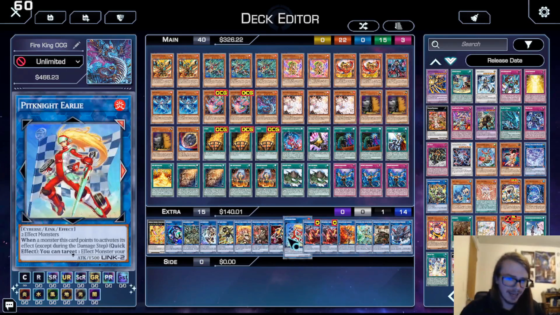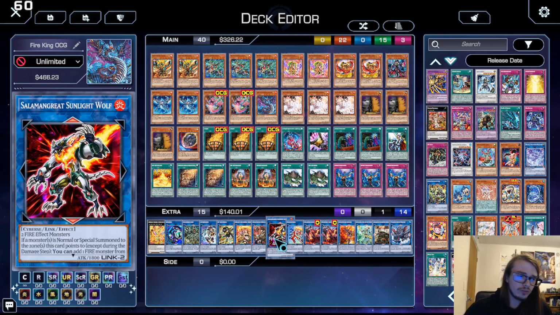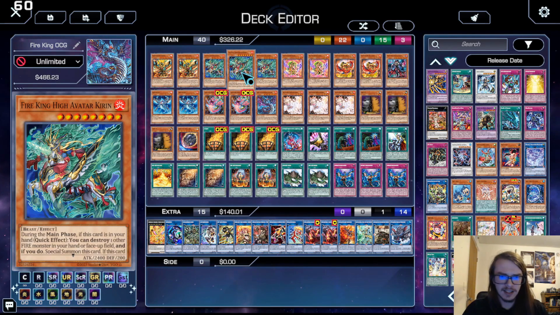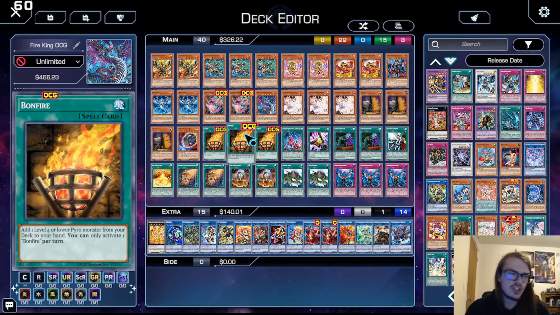Even something like Sunlight Wolf, which can be made pretty easily in this deck, allows you a lot of recursion as well, being able to add back to your hand things like High Avatar Kirin or what have you. It's pretty nice, and I'm just going to show you some of the test hands and some of what this deck generally does.